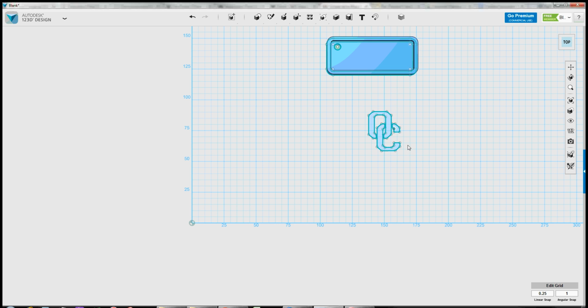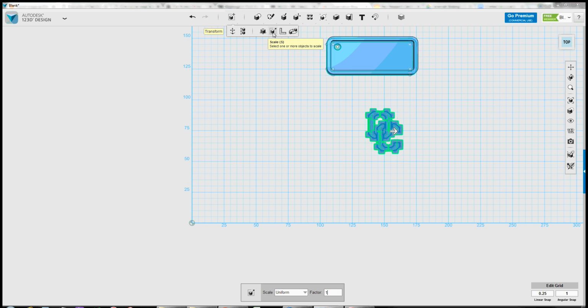Now, next thing we need to do is make sure it's the right size. And I can tell just looking at it from here that it's not going to be the right size. So again, I select all, ignore the fact that it looks like a total mess. Go to my transform, and I'm going to choose scale. And I can drag to scale down, and that looks pretty good there. That's 0.57. Actually, it'd come up with 0.5, so I'm going to change it to 0.5 to be exact.